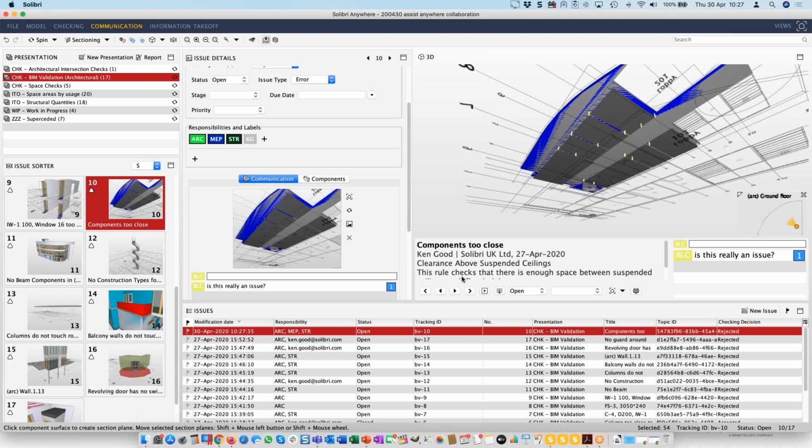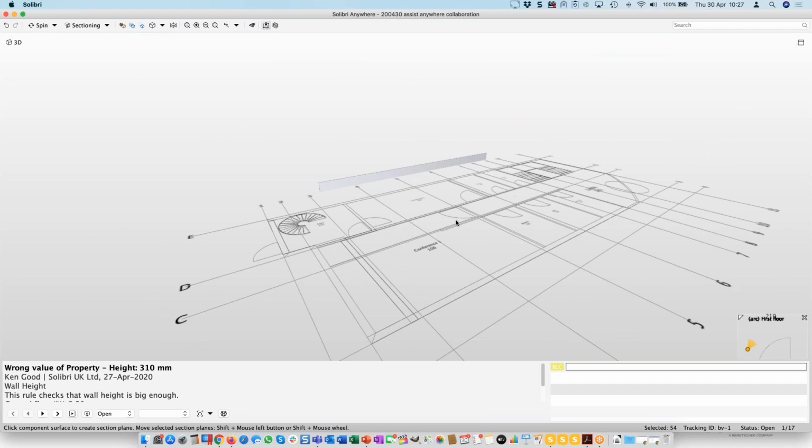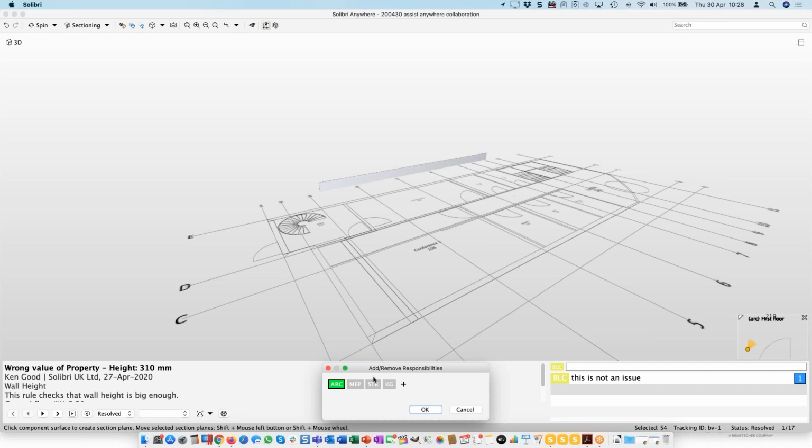Another way to view these entirely, if I want to just skip through them and see what's going on, is I can switch this into presentation mode. And then I can jump back to the beginning of the list, and there's item number 1. If I decide that actually this is not an issue, we can do that, add it as a comment, and then we can change the status in here. We can say that it is resolved or closed, and we can add further people in here if we want. I could tag myself on it.